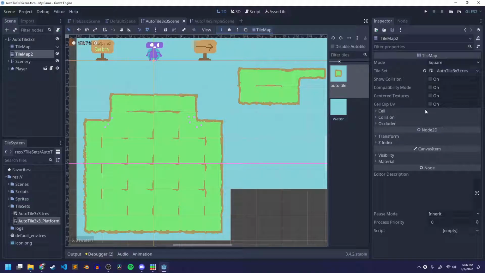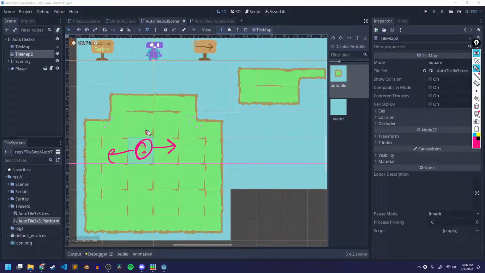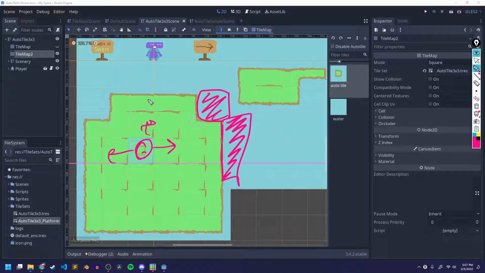In this case, your player might be in here and you want to walk around. So you don't want to block the player from walking around, but you do want to block the player from walking in the water. So then you put the colliders here. That's actually a good thing to consider, the different use of colliders in different styles of games.